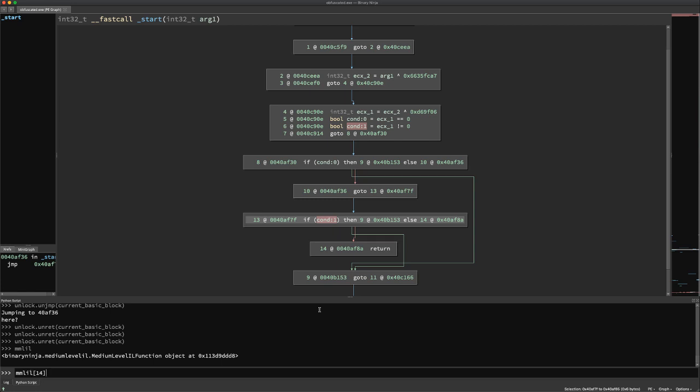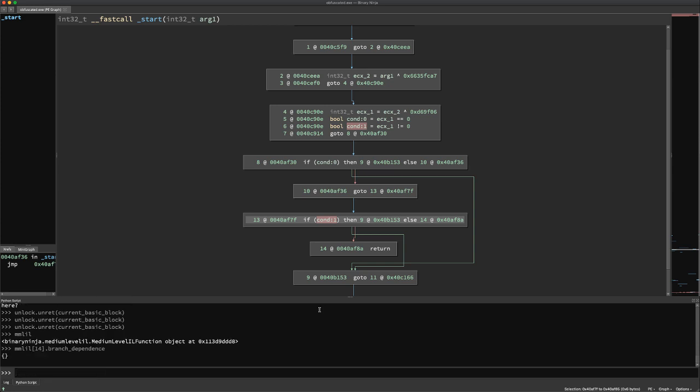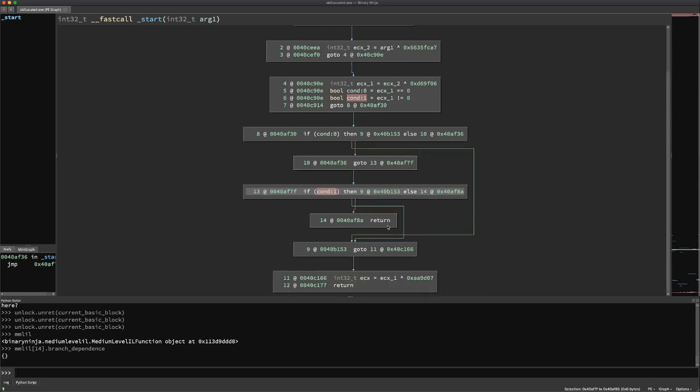All right, so 14.branch. Oh, I'm not in medium level IL right now.